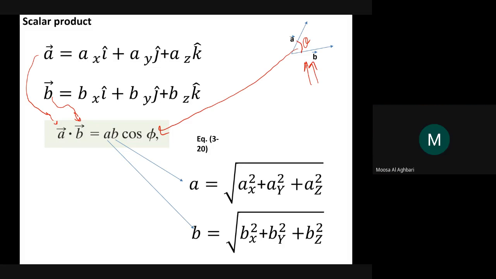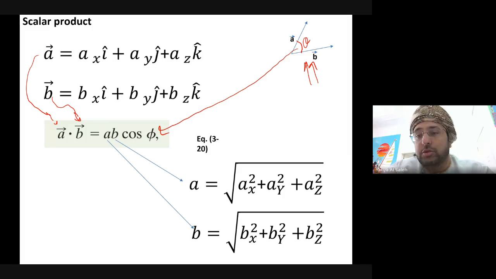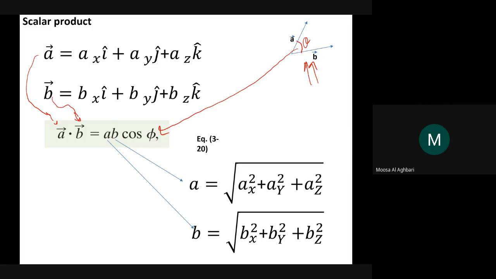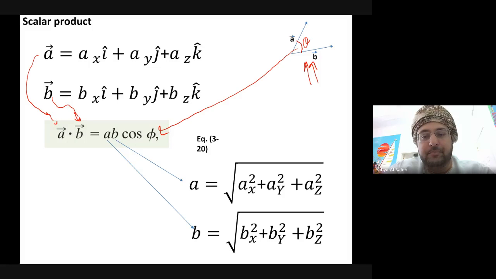Here we can choose 3 angles. What do you mean 3 angles? The 360 minus angle. No, choose the smaller one. It needs to be the angle between the two. Okay. So in AB cosine theta, that is the magnitude of the scalar, right? A is the magnitude of the first vector and B is the magnitude of the second vector. Yep. Just like we did in the sample problem now.